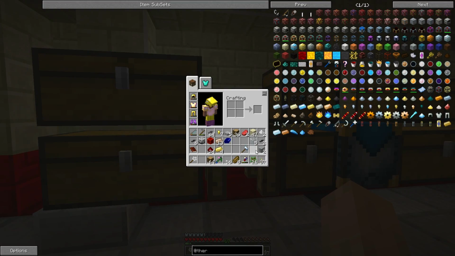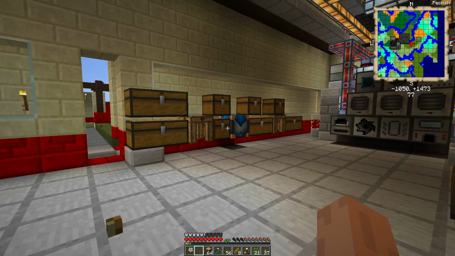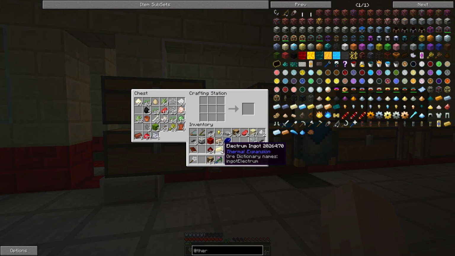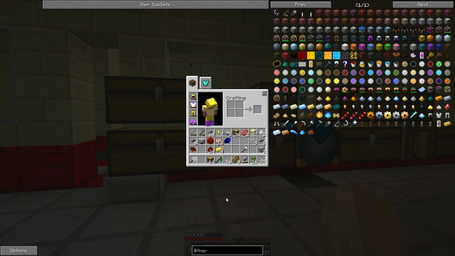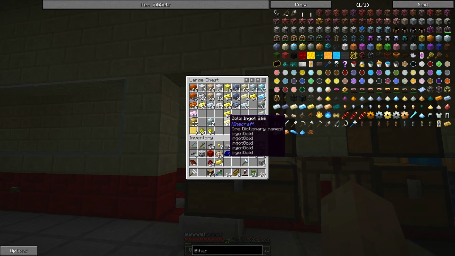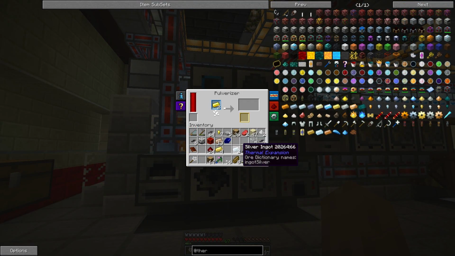Okay, I'm back and I figured out what the problem is. Besides screaming gas. The problem is the fact that you need an electrum ingot in order to make the necessary rednet energy conduit or whatever it is. So basically what you need to do is take some gold. I just put everything away like a goofball. So take a piece of gold, or 2 pieces of gold, some silver, and stick these in a pulverizer.